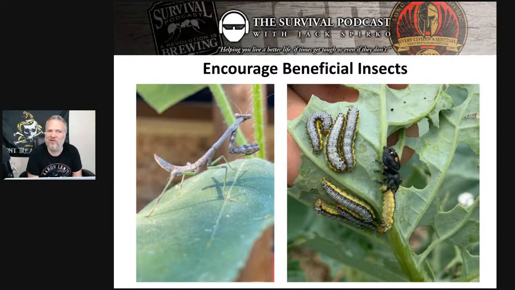It doesn't really tend to look like what you see when you buy them. That is a mantid case. And if you see them, it almost looks like a scaling or something, and you might be tempted to remove it. Don't. Those are your guys, man. Those are your armed warriors that come out and they kill a lot of your pests. And I will also tell you, the walking sticks, they're a mantid species and they look pretty harmless, and you can pick them up and they crawl up your arm and all, but they eat predators as well.